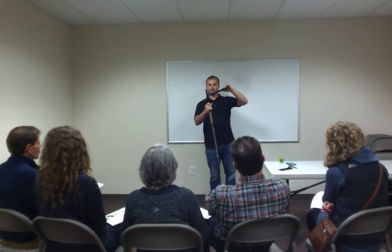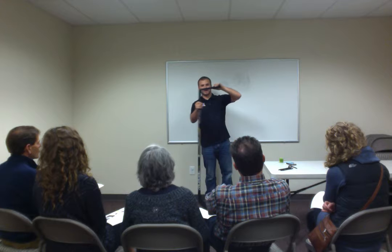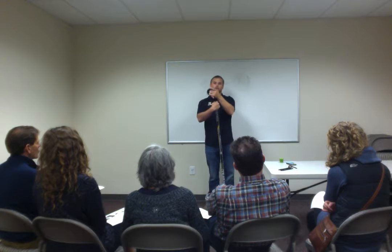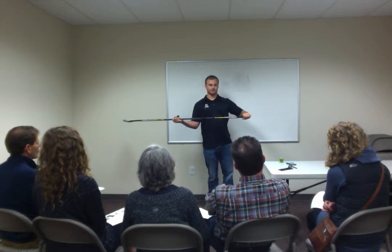to the top of the handle. And at the top of the handle, I'm going to make a couple extra loops around the stick, which creates a little bit of a hold for your hand, so while you're holding your stick, your hand doesn't slip off the back of the stick.